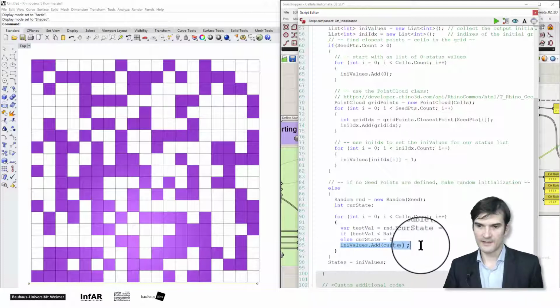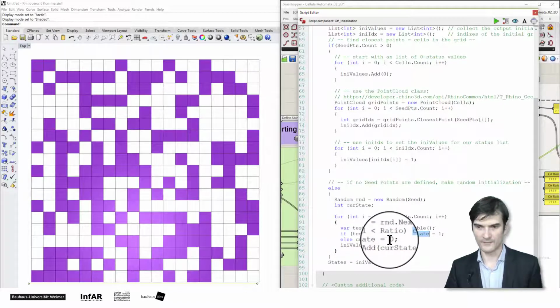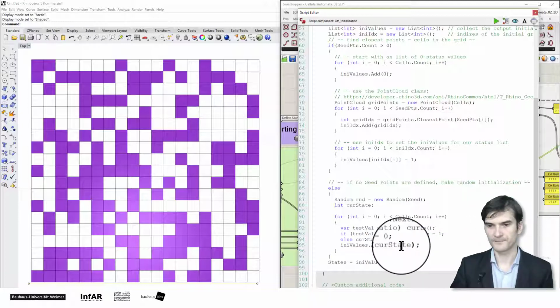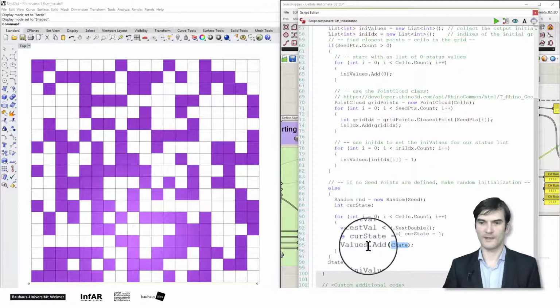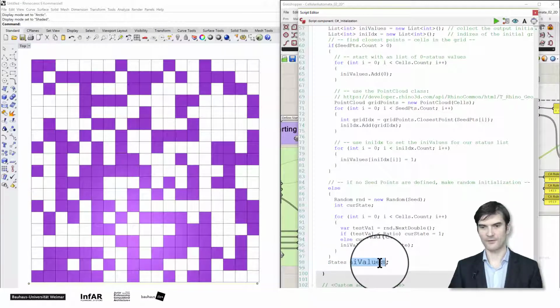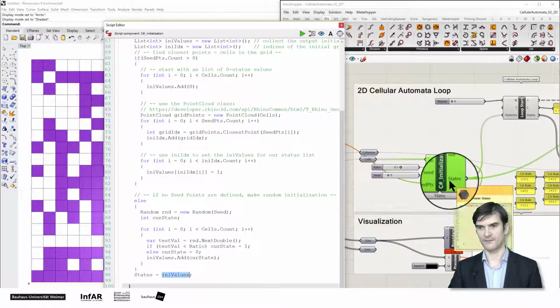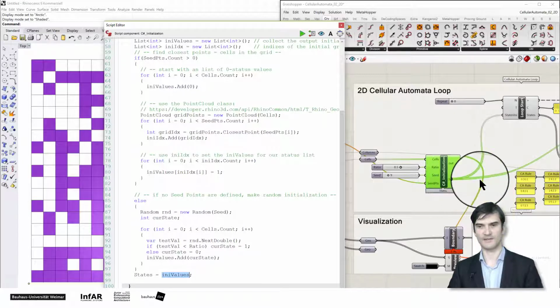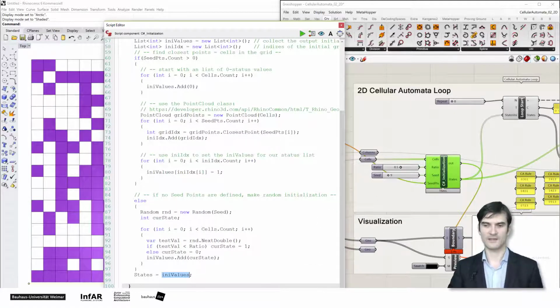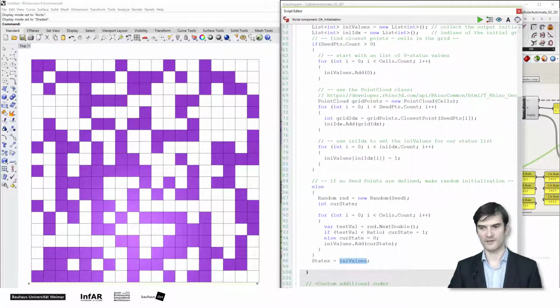And finally, I add the current state, which is either 1 or 0 if I'm not below my ratio, to my initial value list, which then is a list that is as long as the number of cells or points I sent to my initialization component. And finally, I return this list to my states. This is my output variable. So states is the list of states of my cells that I return. This is the starting setup for my cellular automata. With these dead and alive cells, I will start the automata.